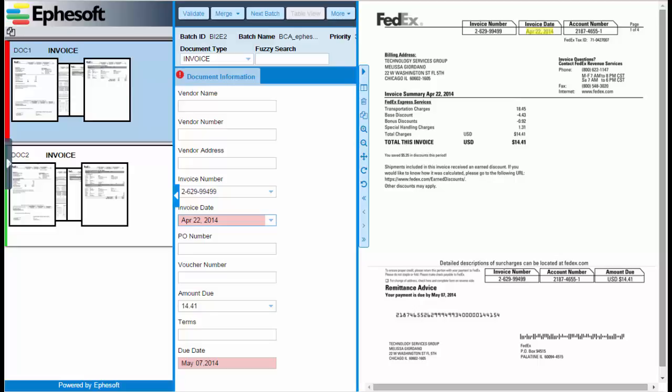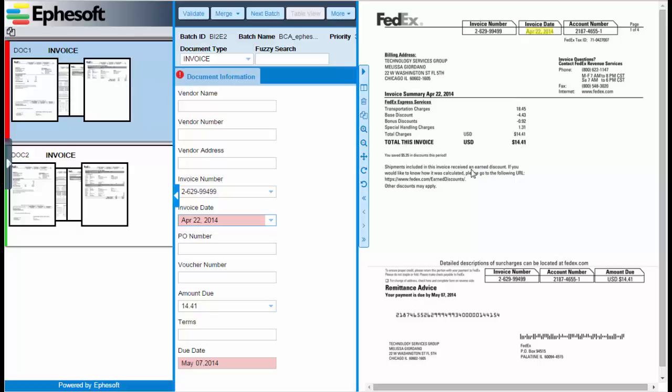Today we're going to be showing TSG's Accounts Payable solution, leveraging Ephesoft for document capture and TSG's HPI tool for search and retrieval of invoices and supporting documents to the payment process. The Ephesoft document capture solution allows for scanned paper copies of invoices, as well as electronic invoices that are sent for payment via an email address.